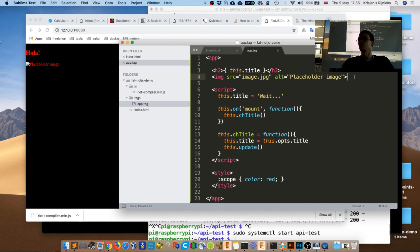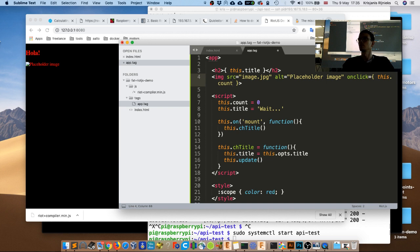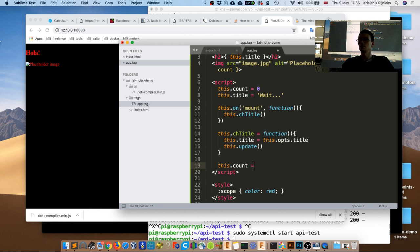We could also initialize this with a counter. And for example, every time we click the image, we could call a function. And let's call that function this count. I wonder, do I need a parenthesis there or no? No, I don't think so. This count is going to be a function which is going to increase the counter, like so.